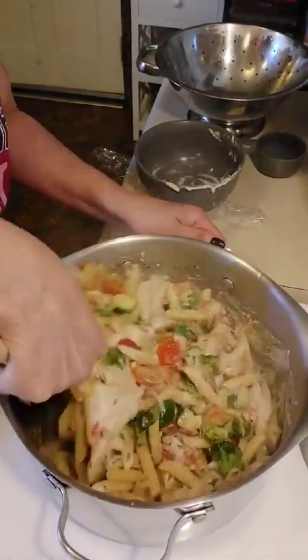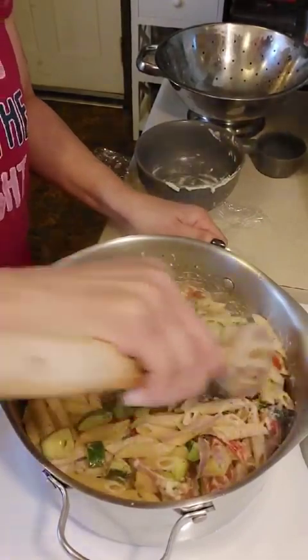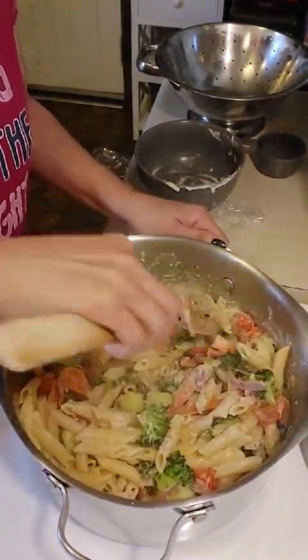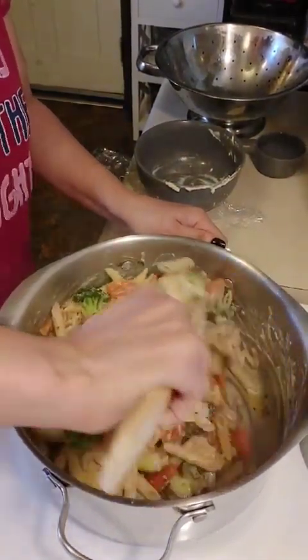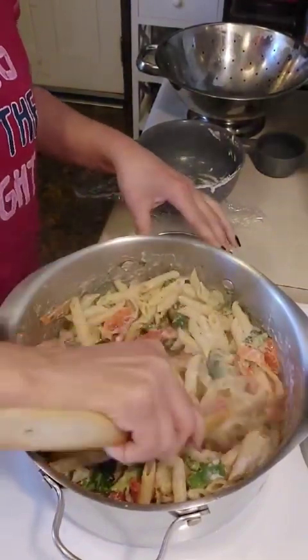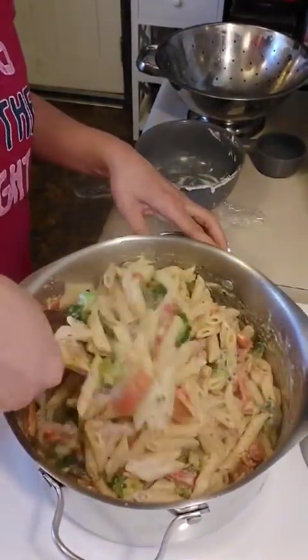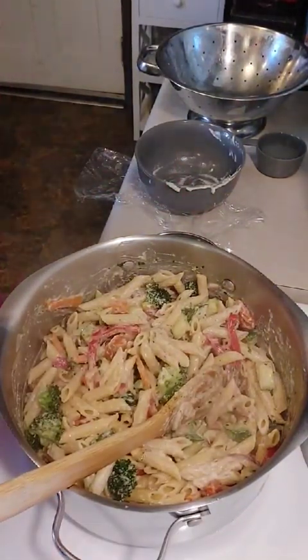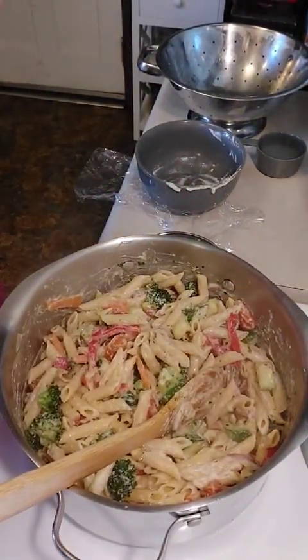Y'all, it smells so good. I cannot wait to eat this. My inner fit girl wants to eat this pasta. Alright, I'm going to finish stirring this up and then I'll plate it and show you what the final result looks like in my bowl right before I eat it.